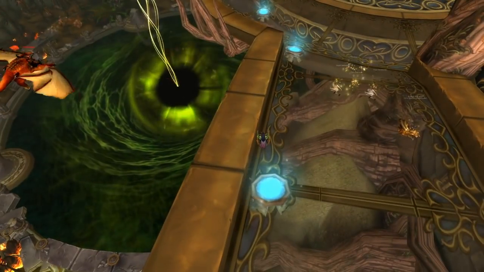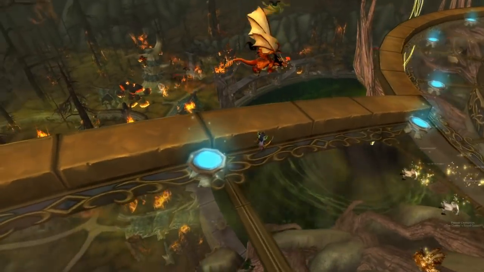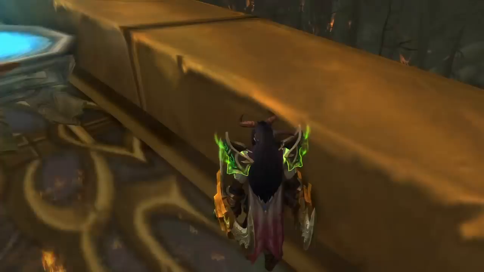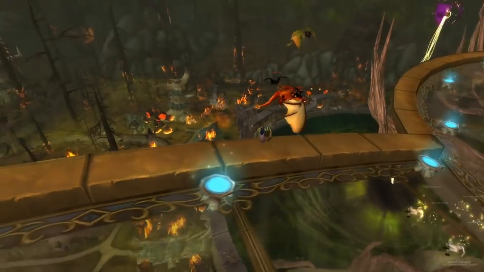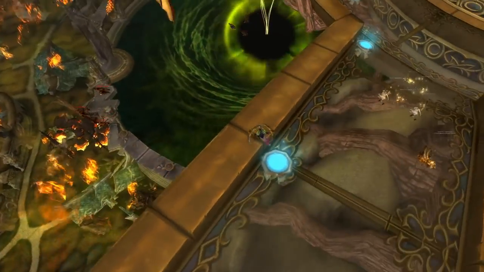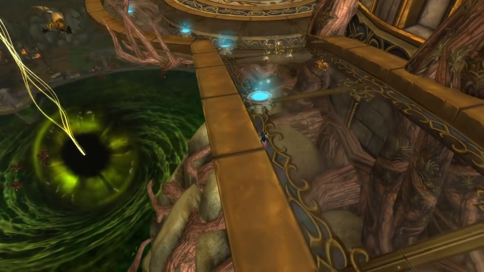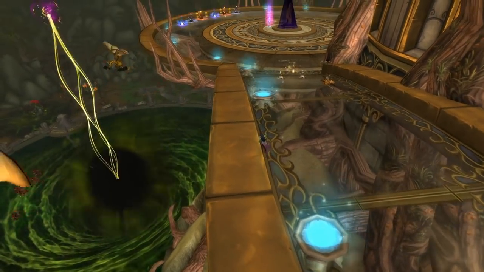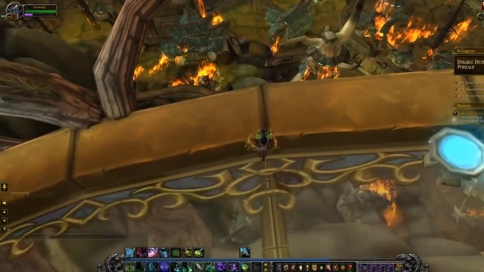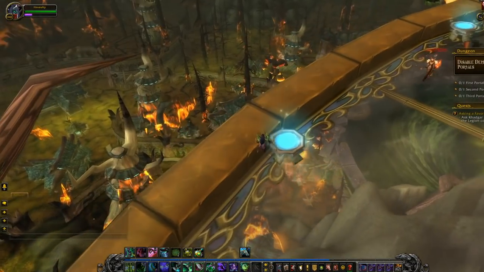What's up guys, this is vaulty, back again for another video, and in this video we will be exploring the city in the Well of Eternity. In the Well of Eternity instance, you can see this giant city, and it's called Zin Ashari, which is basically one of the oldest parts of World of Warcraft. This is World of Warcraft before the Eastern Kingdoms and Kalimdor got separated.